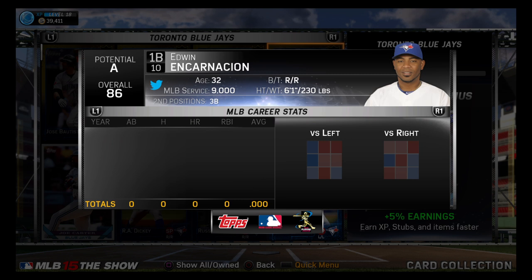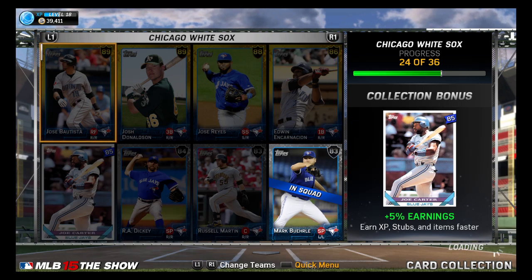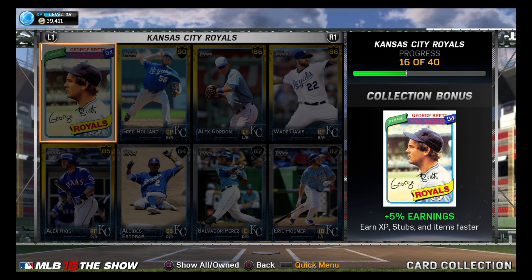I haven't used him yet. I really want to get him. I've tried him in like a home run derby. His swing's great. It's a really easy swing to get used to, for me at least. So if you guys can shell out the stubs for him, I definitely recommend him. But if you're going for a little bit of a cheaper option, that's okay. I got you covered. We're gonna go to Houston next.